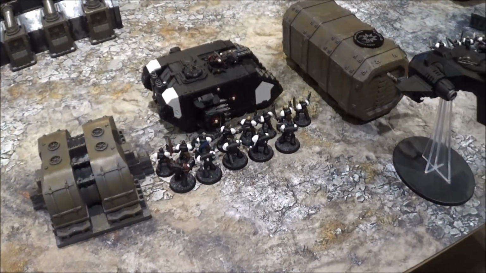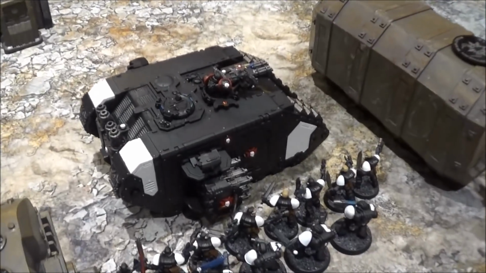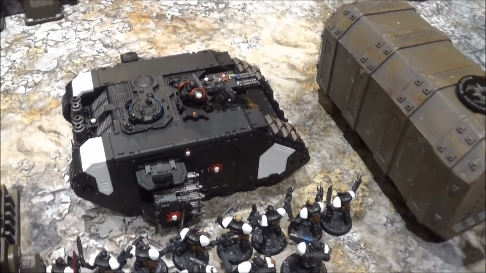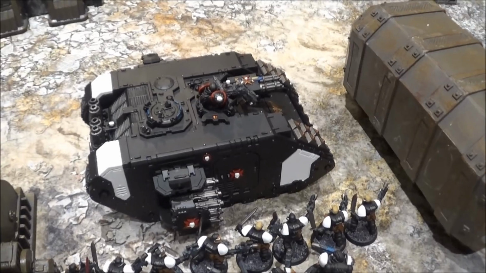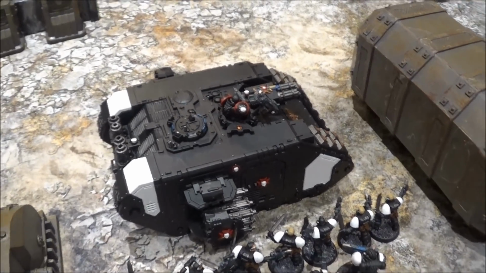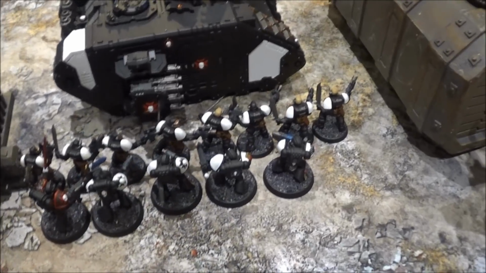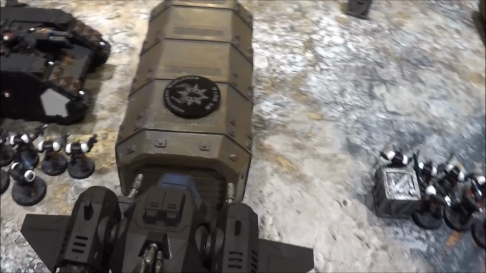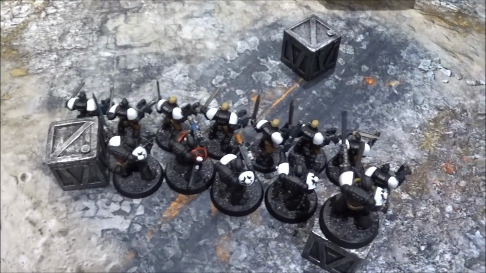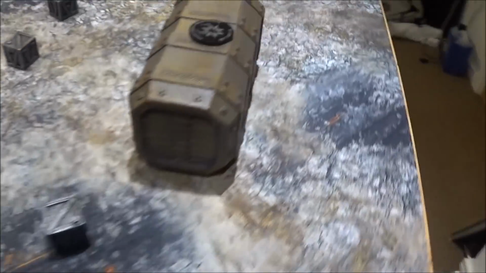So here we have the field of battle after deployment. Starting with the Black Templars, we have the Land Raider Wrath of Sigismund, and inside it are the 2 7-man Crusader squads, the Emperor's Champion and Chaplain Lazarus. We also have a 13-man Crusader squad hanging out behind them, the Storm Talon, central position, and another 13-man Crusader squad there. The 5 Terminators are up in the sky.